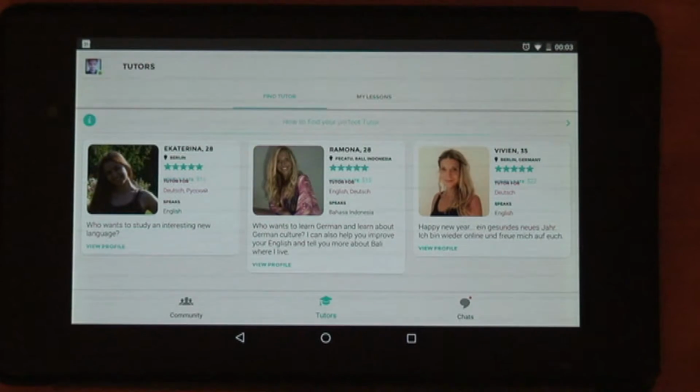Now, one thing to say is I've already actually filled out my profile and I've described what I want to do, what I want to talk about, because one of the things you need to share is topics, what you want to talk about, and of course give them as much detail as you possibly can. At least that's the way I look at it. I simply said that I want to practice German, and my goal is to hold a simple conversation in German about a specific topic, because I find that having something specific and small makes it easier to prepare for and to learn, and potentially you can always expand upon it. You can always do more. I find that to be really easy if the vocabulary and the level of the language that I know so far will be sufficient enough for that.